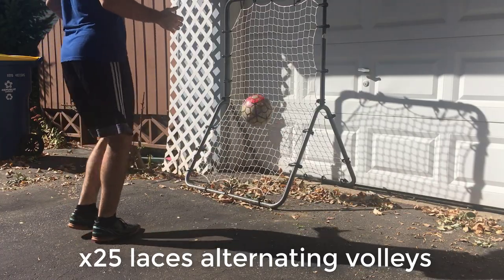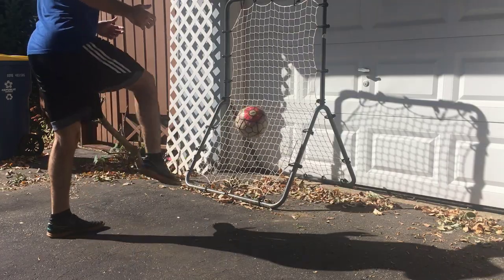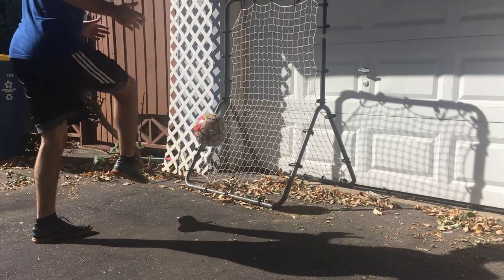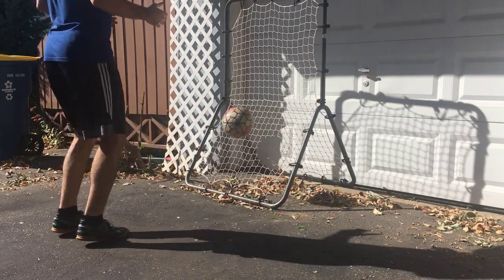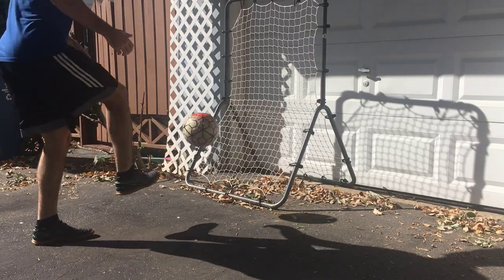Remember, using your right foot once and then your left foot once counts as one rep. So you're going to do that 25 times. So in all, it's actually 50 touches, 25 with your left, 25 with your right. Again, focus on good touches, focus on hitting it back against the rebounder or wall with enough power to get it back to you, and we're going to do that 25 times.